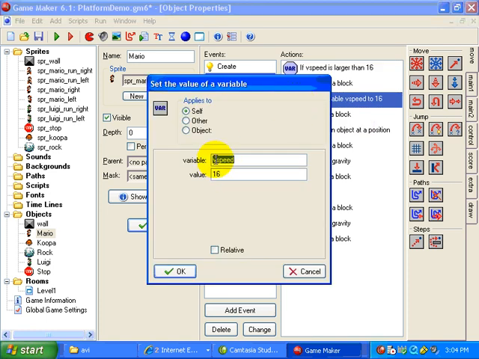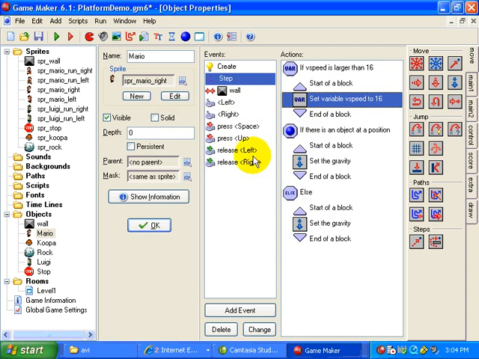This variable named vSpeed is a built-in variable to GameMaker, and it controls the vertical speed of an object. The reason we don't want Mario going faster than 16 pixels per second is because if he does, he can in fact move right through the wall in one game frame, and we want to make sure that when Mario passes through a wall a collision occurs with that wall object. So we're going to make that happen on every game frame by maxing out Mario's speed at a maximum value of 16 pixels per second.